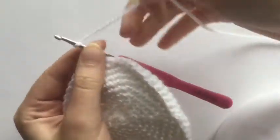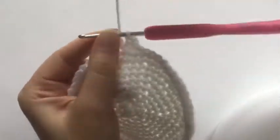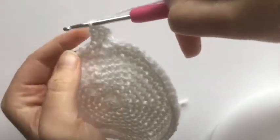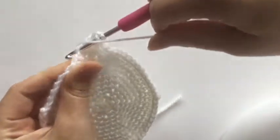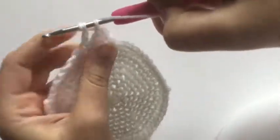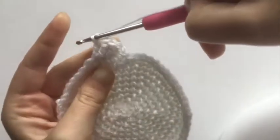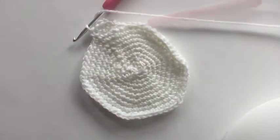into the third stitch I'm going to do a double treble crochet, and now I'm going to do a treble crochet into the 4th stitch, and then into the 5th stitch I'm going to do a double crochet. And I'm going to repeat this pattern all the way around the edge.